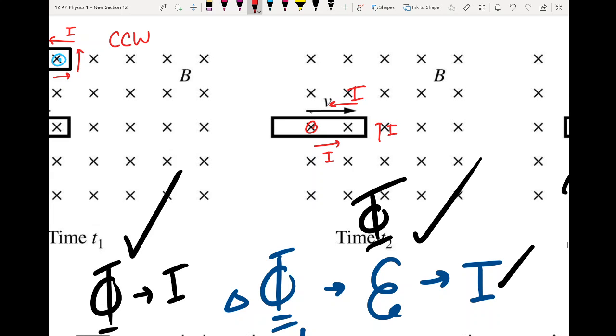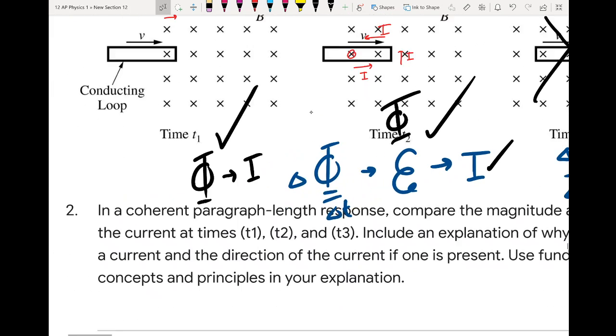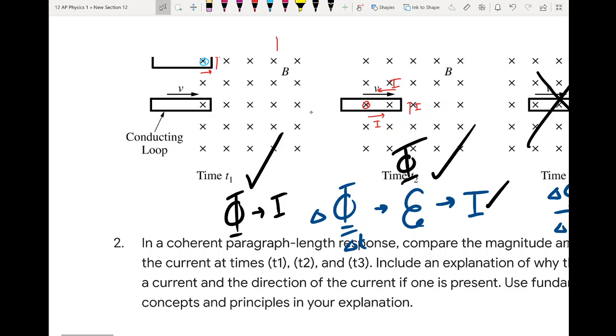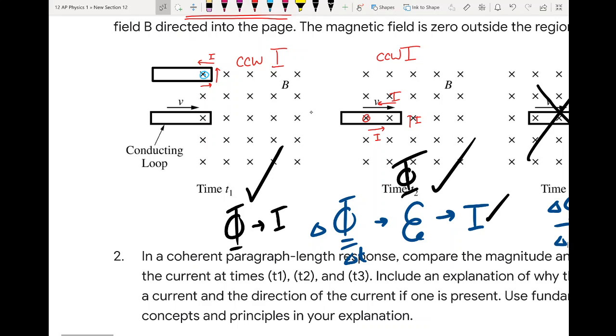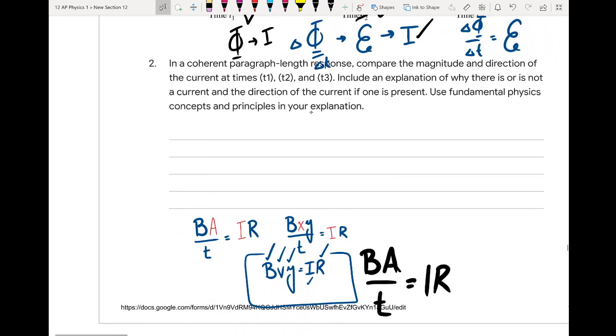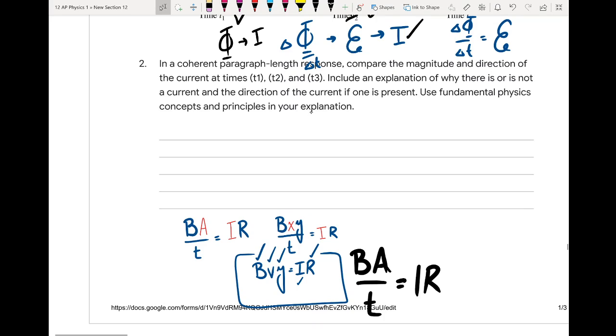And what we argued before was that it is the same value. So this has some current. This has some current that is counterclockwise. And they're going to have the same amount of current based on what we argued at the very beginning. So I didn't really write a paragraph, but I kind of argued the reasoning. So it wasn't really clear and coherent. So let me just type something up really quick. I'm just getting my keyboard back.